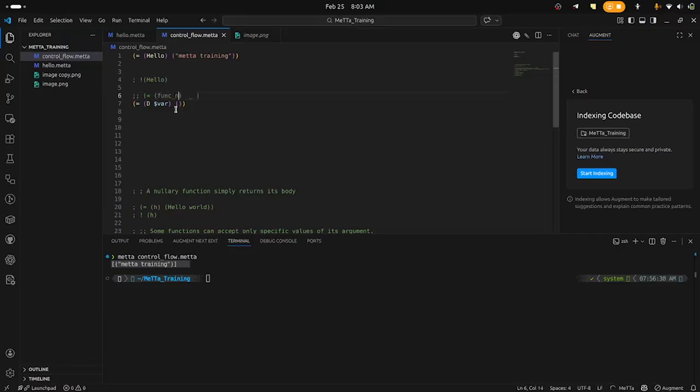So the function name here, and if that function is going to accept a parameter, I would specify how many parameters it is going to accept. If it doesn't, I would continue to the body of the function. If it accepts parameters, I would define the parameters as here.